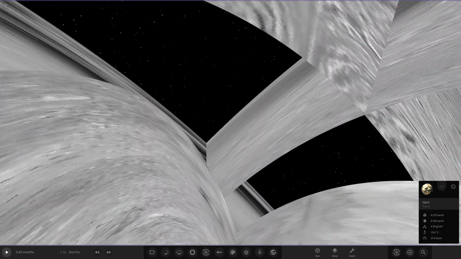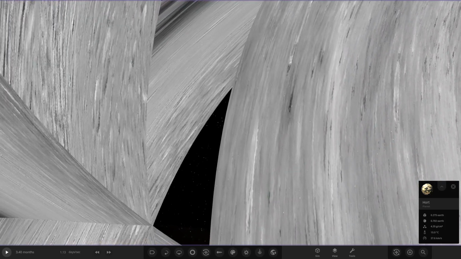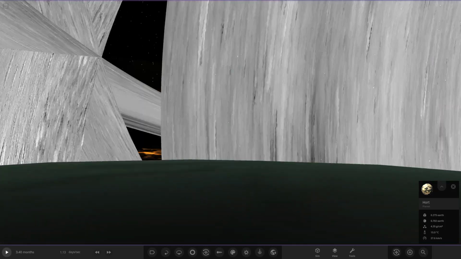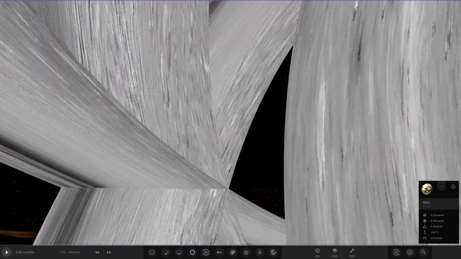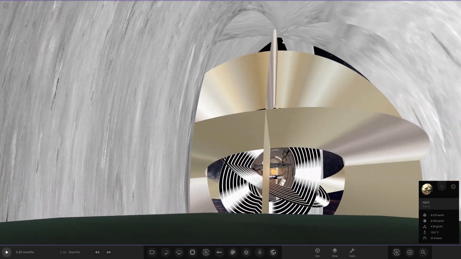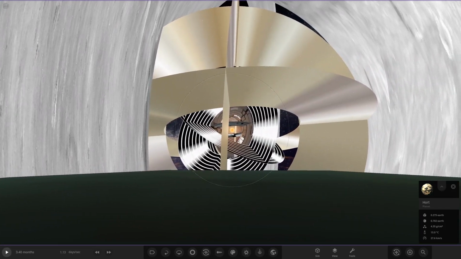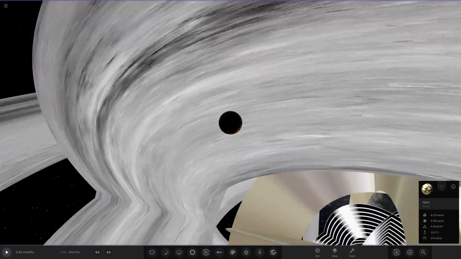I mean, you're inside it as well. So in theory, it covers up more area than a red giant does, because you're inside it. So it'll appear from... Even if you look behind you, you'd still see it. I mean, look at that. And the fact that it all moves and stuff as well is so cool. So, yeah, there it is. But imagine seeing that when you wake up every morning. I mean, that is just crazy.